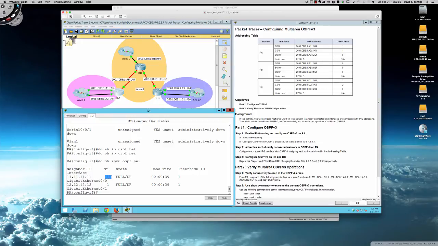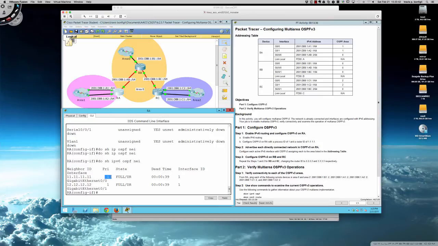The default interface priority when you have a broadcast network type in OSPF is going to be 1. If this was a serial link, we would see it as 0.